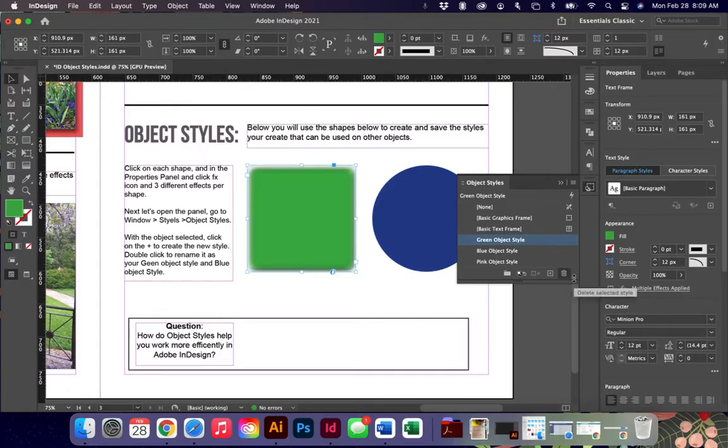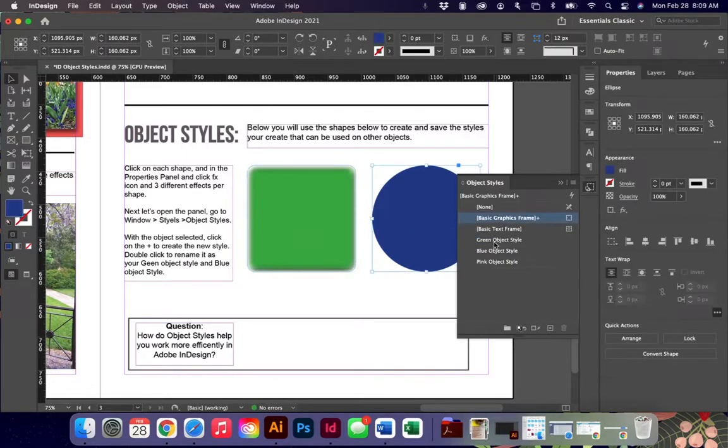Because if you get a lot of object styles, and I had left these object style 1, object style 2, object style 3, that's going to be much harder for me to know what it is that I have created. So I think it's really important to name those so that you're not having to click on these to figure out which ones are which, and you can figure it out much more easily.